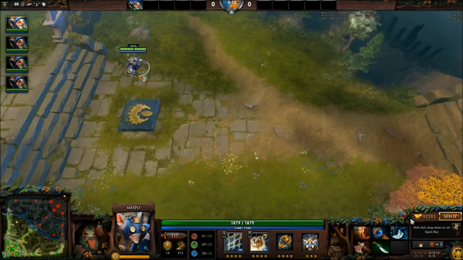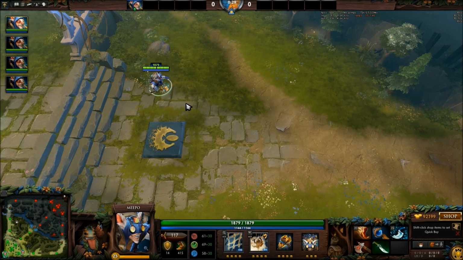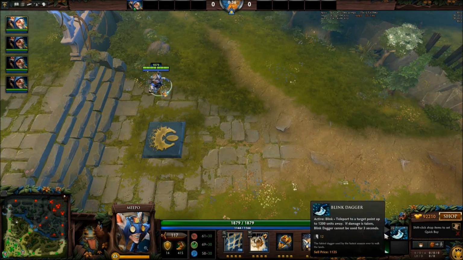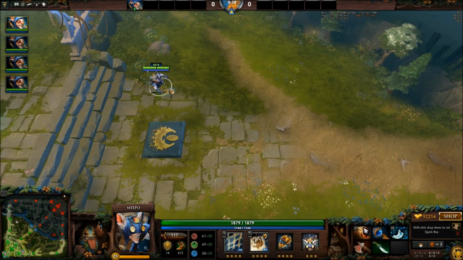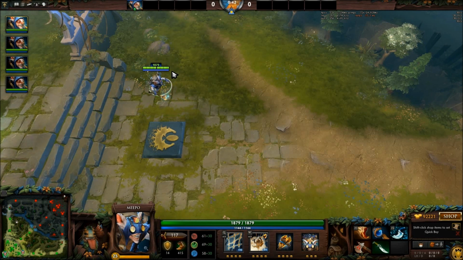So normally, if you were to use a normal blink dagger without having set it to quick cast, you would have to press a hotkey. My hotkeys are F1, F2, F3 for my first 3 items here. So F1 is my boots to travel. I like having blink dagger on F3. It just feels natural to me. You can put it wherever you want. But my items are quick cast as well. So I'm going to show you why I like quick cast items.